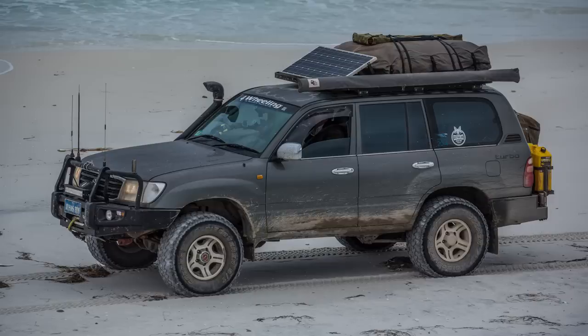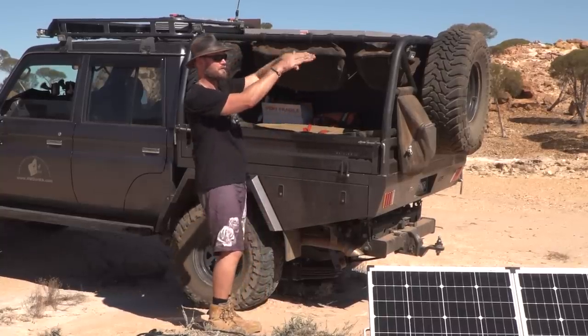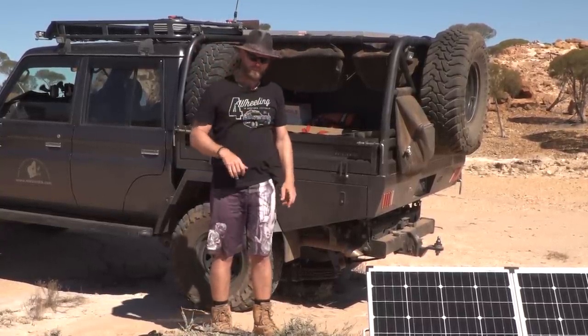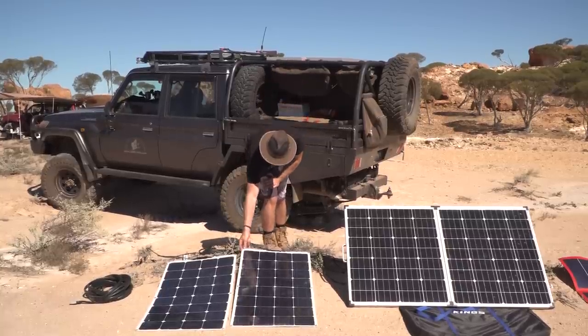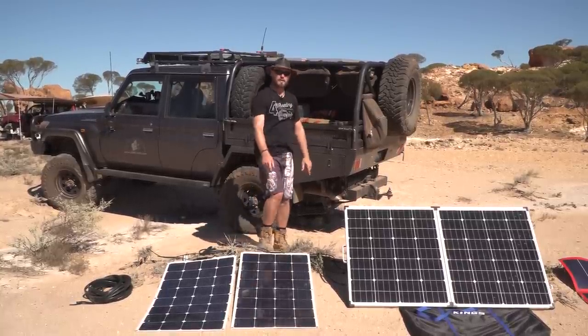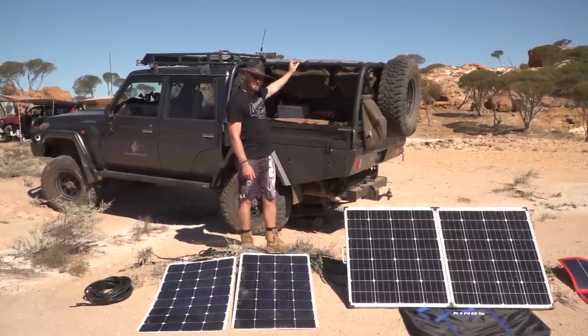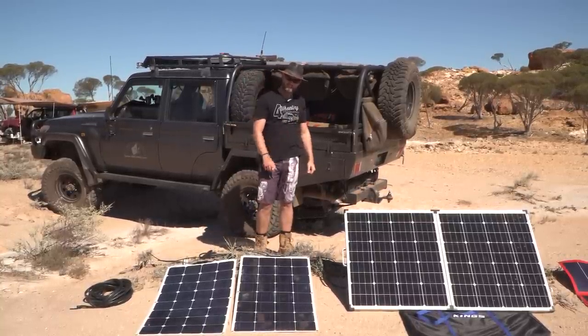And you've got to be careful how you pivot them as well, because if you pivot them both this way, this one might block the back one. There's a few things you've got to think about there. Now, these are ultra lightweight. These red arc panels up here, which are 80 watts each, weigh about 8 kilos each. These weigh about 1.5 kilo.